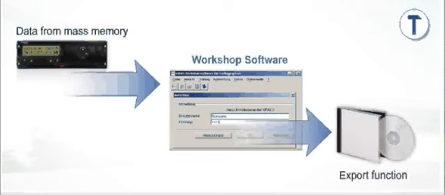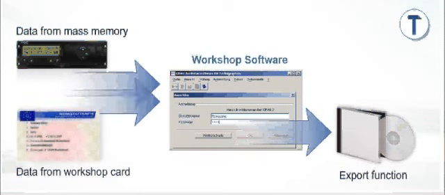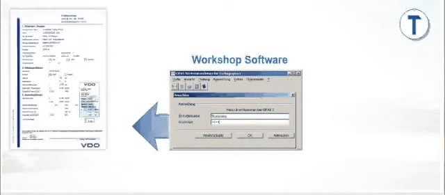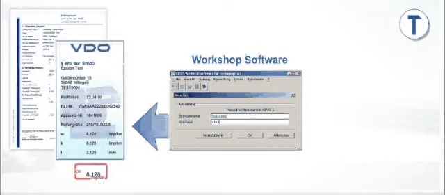KIPAS2 can also download the content of the workshop card memory and archive it properly in accordance with the regulations. As a result, all data on any checks carried out is available and secured. Generating test certificates and installation plaques becomes significantly easier with KIPAS2, since all information on customers, vehicles and checks is available in a single system.